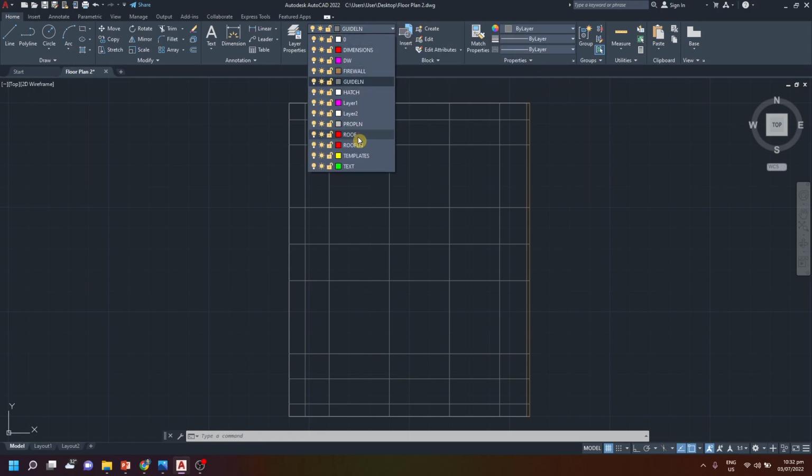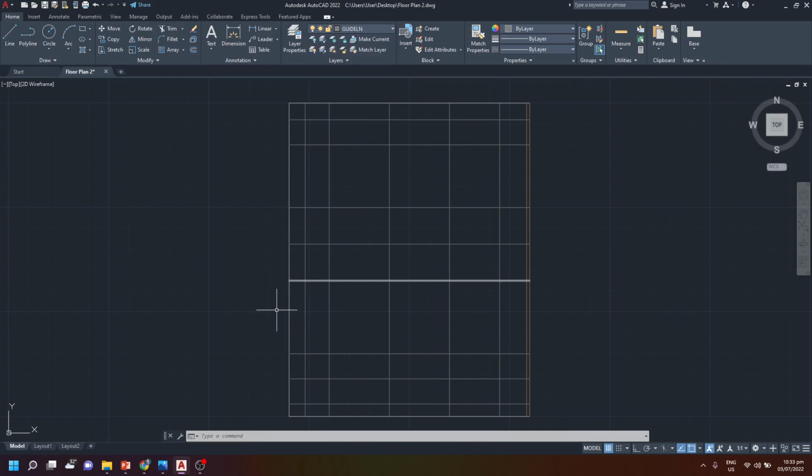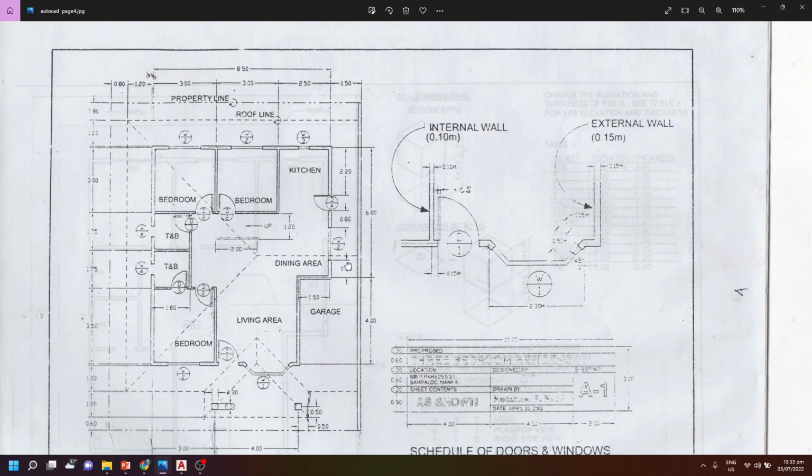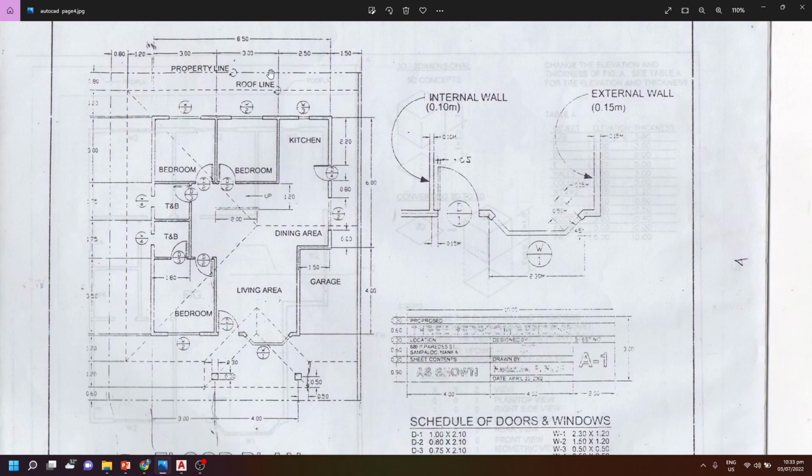The roof layer is the same as the other layers, a continuous line. Let me switch to my floor plan, and we are going to create the roof line based on this floor plan.